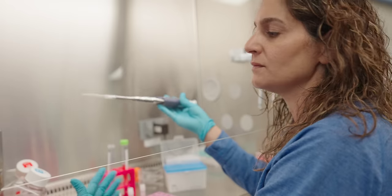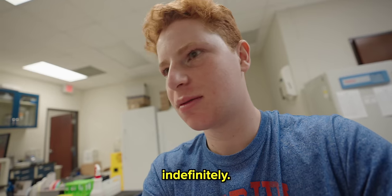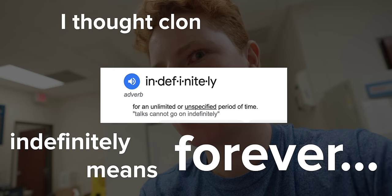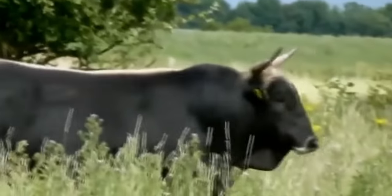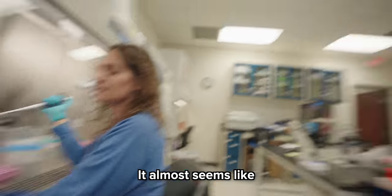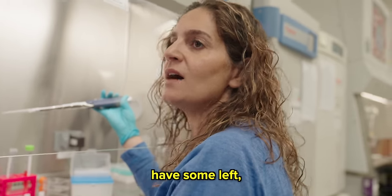Whenever you're ready, you can let them know you want to move on to step two: cloning. Those are the cells in that red liquid, and the cells can remain in these vials indefinitely — indefinitely means forever. Scientists in the 1970s were already storing cells in these tanks from endangered species, because they knew the technology would eventually become available to keep them from going extinct. Some of the animals being cloned have been stored here waiting to be brought back for like 50 years. It almost seems like technically no species ever really has to go extinct if you just clone them a bunch of times.